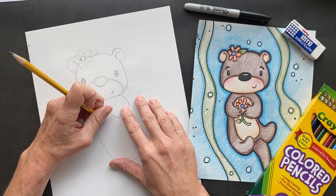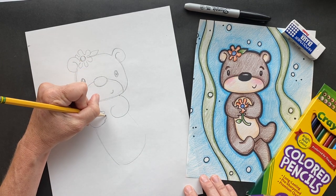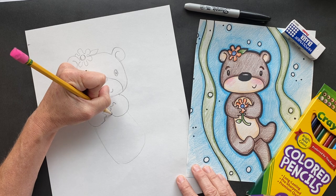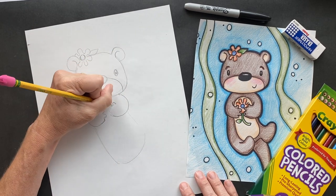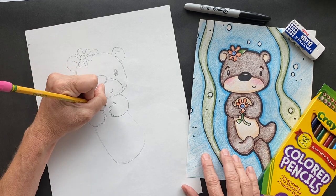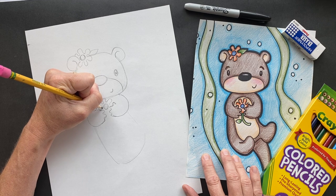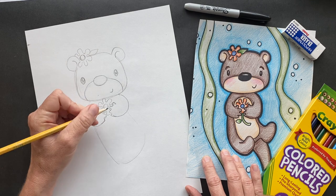Okay, cute fingers. Let's get some fingers on this side. This is like the thumb. Finger, finger, finger. And then I erase in there so I can see the fingers. Okay. We're gonna put a flower in its hand. All right. Cute.